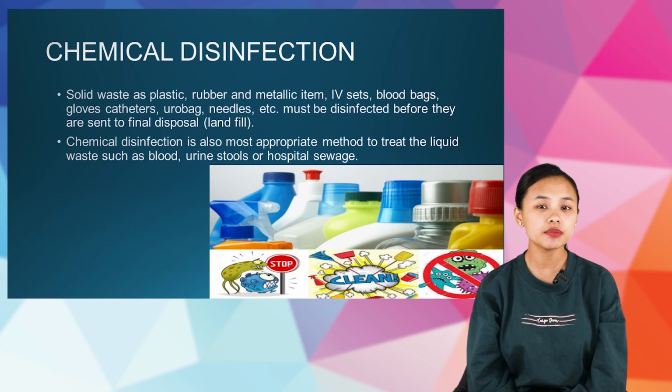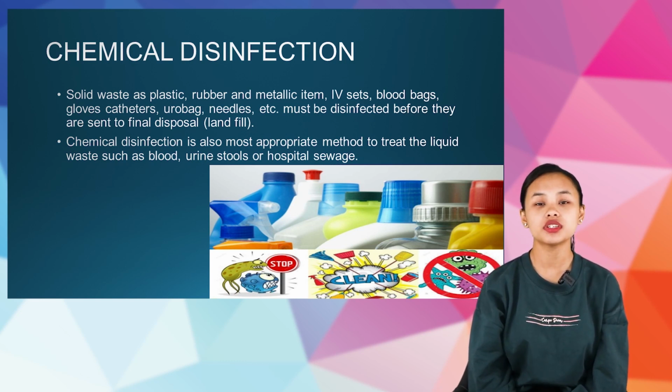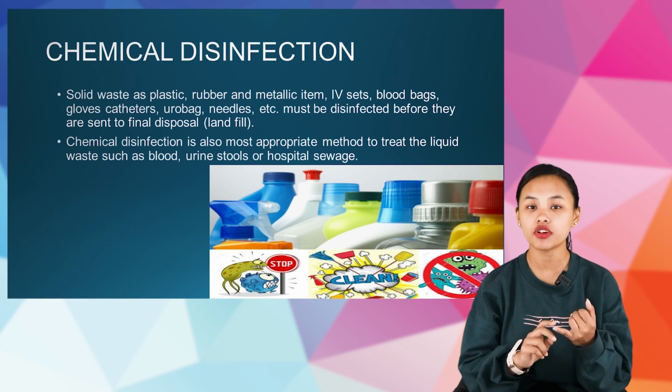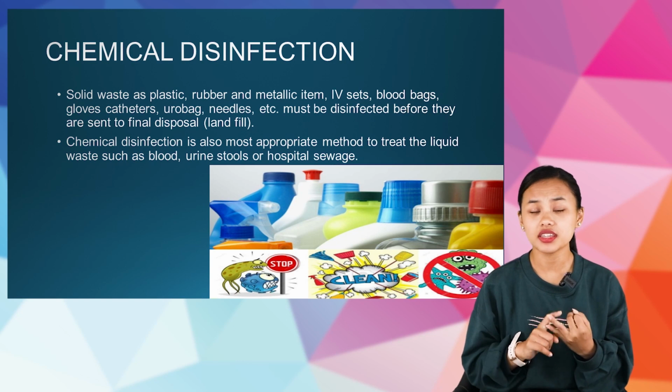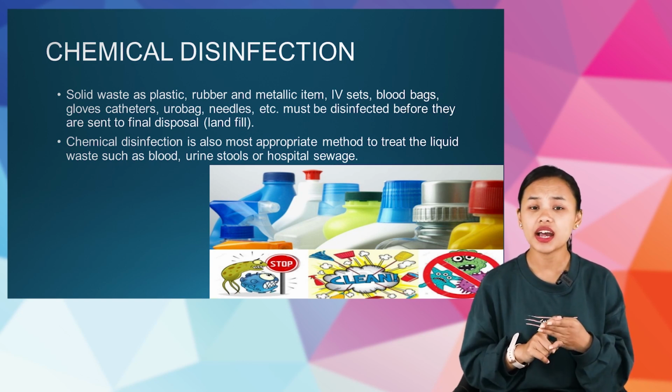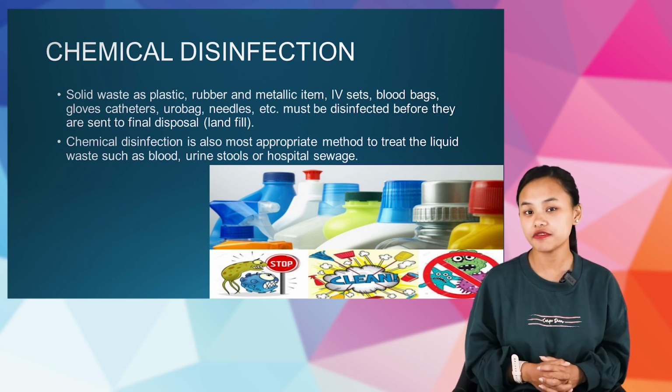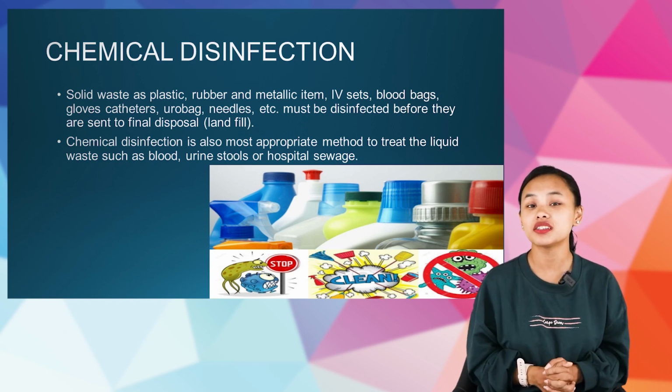Even before we dispose of the waste, sometimes there are certain materials which need to be disinfected. For example, solid materials made up of rubber, plastic and metallic items such as the IV sets, the blood bag, the catheter, the needles, as well as the gloves must be disinfected before they are sent to the final disposal, right?